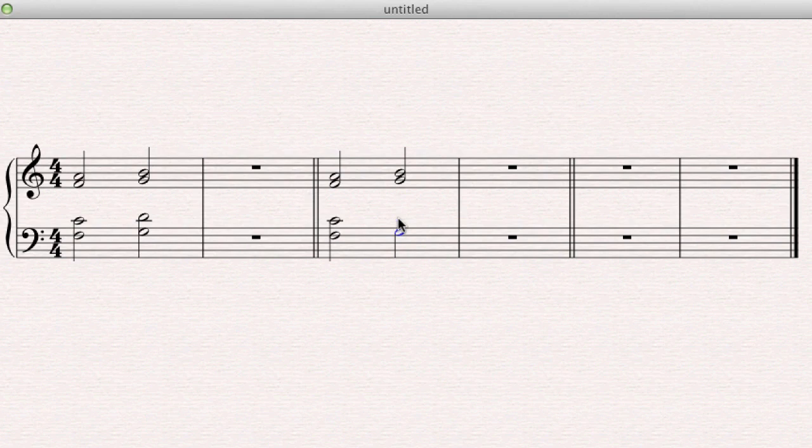So the best way to go about this then, let's erase this. Okay, so this bass goes up, so let's have the other ones go down to the nearest chord tone. Easy enough. Good. The C, the nearest chord tone in the G major chord, is the B natural. For the F, it's the D. And for the A, it's the G, like that. Now this is actually the proper way to voice lead this.